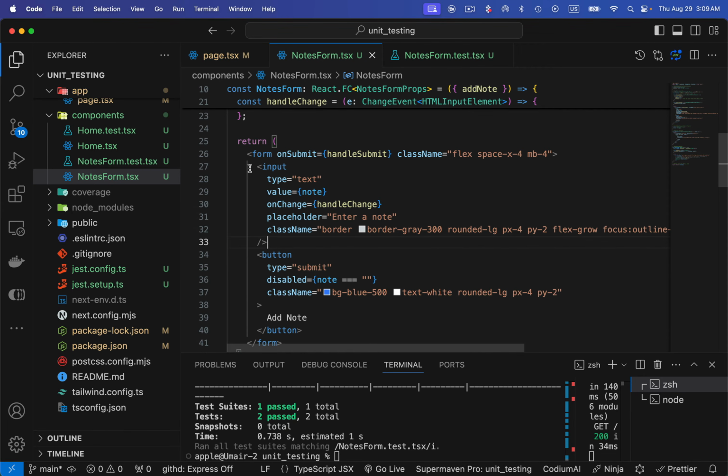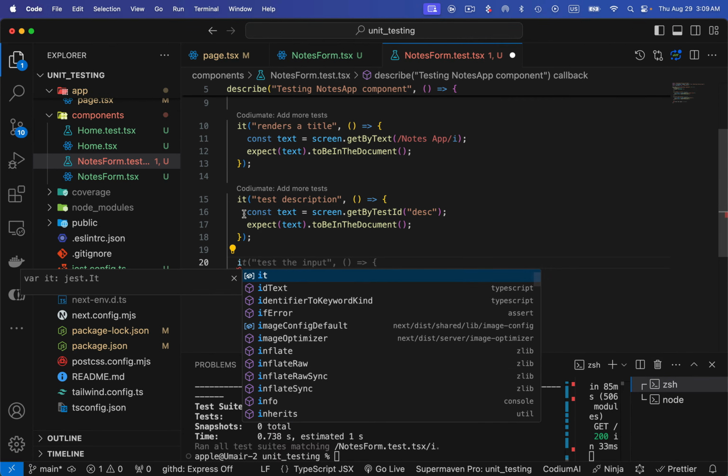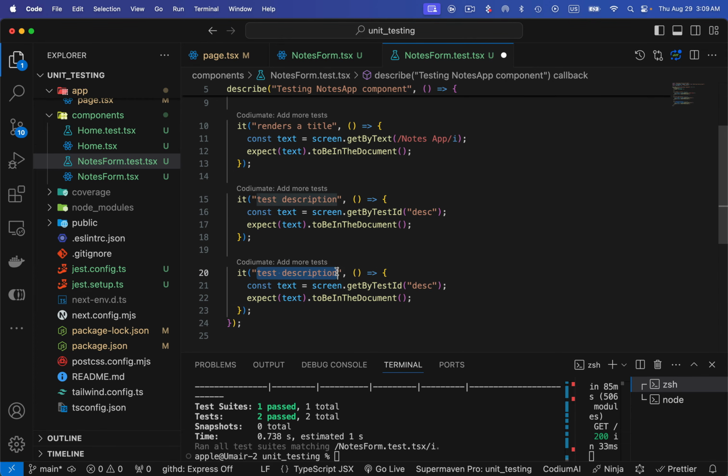Okay, so let me first of all comment this out. I'm just talking about test driven development, although I've already written that. And let's come over here. Let's copy this out. Let's paste it. Render input text box.